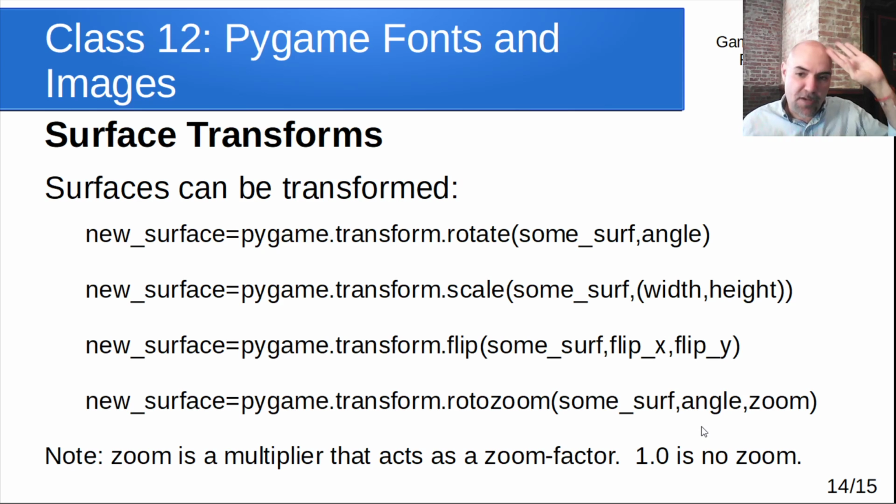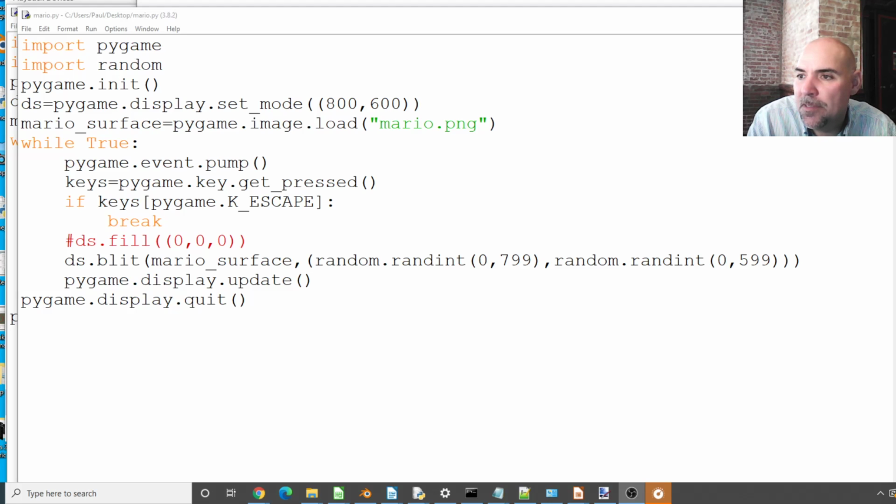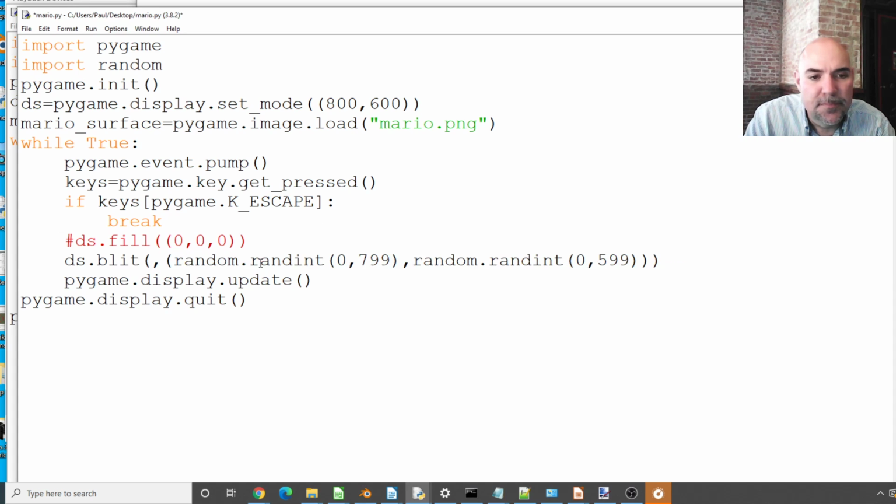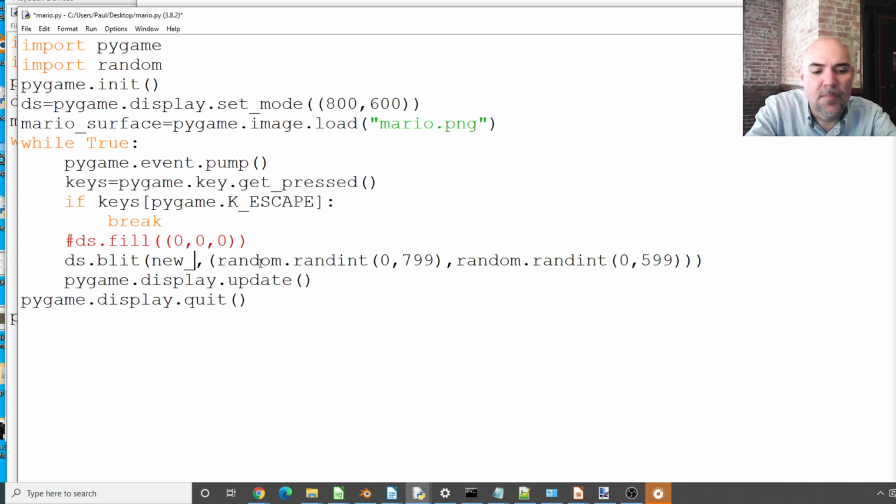Now let's go ahead and try using some of those here. I'm going to go back to this example that we just had a second ago, this one. And rather than displaying the Mario surface, I'm going to say new surface here.